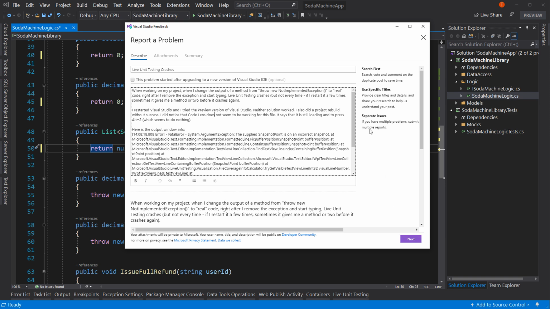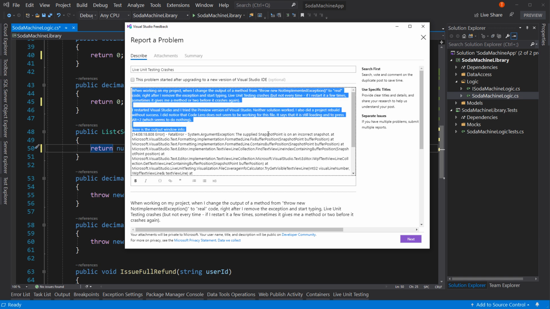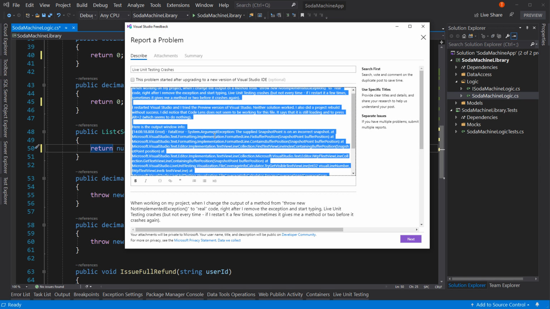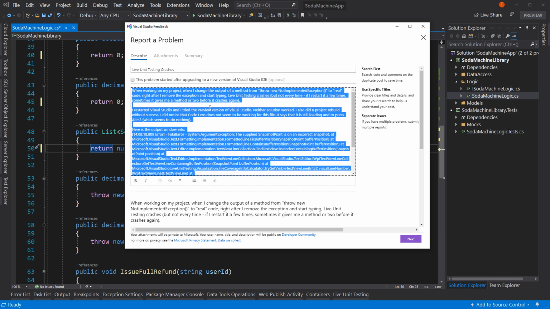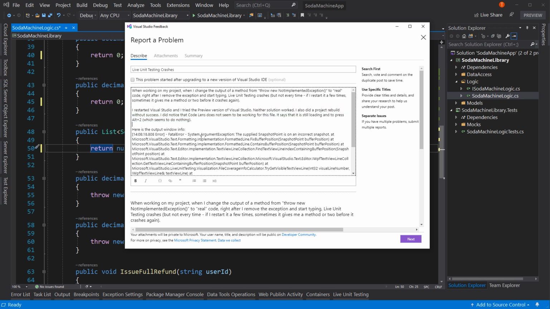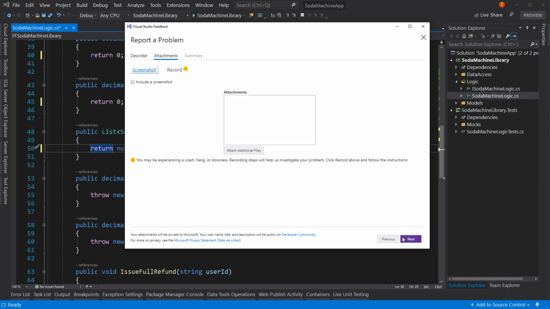All right. So once you've filled out the report, and you're very careful with the title, make sure it's very descriptive, and then you've gone through and put as much information, as much detail as possible in this report, then you can use bold and italics and code sections and stuff like that if you need to. I didn't feel I needed to for this, but you could if it makes sense to make something pop. All right. So once you've done that, then hit Next.